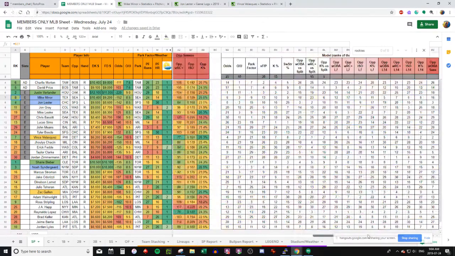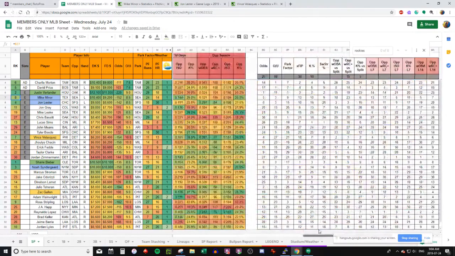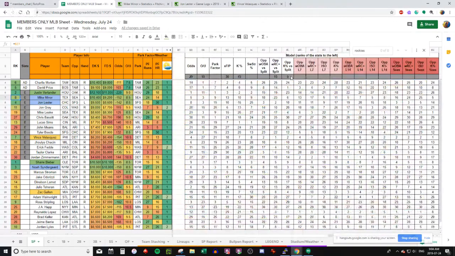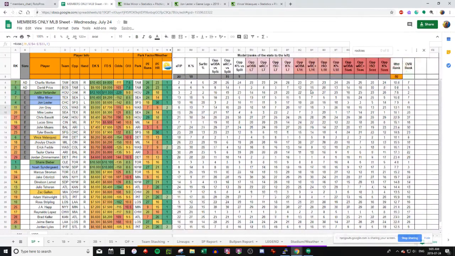I'm just looking at the split. So if you were to make a copy and change this model around a little bit, looking at last 14 days performance, I'm just going to do that right now. Let's take xFIP down. Let's take odds down a little bit, and let's plug in some last 14 days stuff. Last 14 days wRC+, let's go 10 there and 10 on the K rate. We get a bump to Minor there. This is going to throw it out of whack, obviously, but if we put even more weight on that last 14 days, as you can see, Minor takes a big bump up to 3, Verlander drops to 11. So keep that in mind if you are creating your own copy.